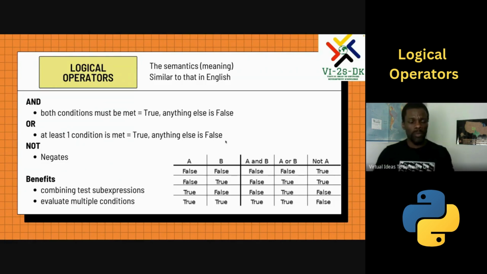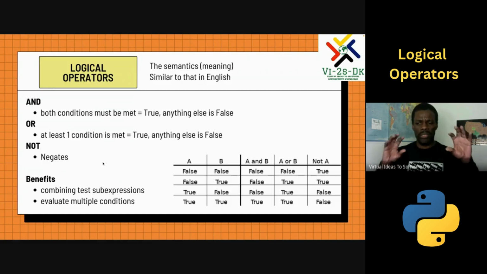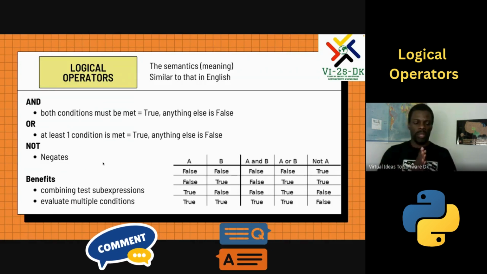All right. So it's always beneficial to use logical operators when we want to test sub-expressions, left and right expression or multiple expressions in that case, or we want to look at multiple conditions, which we're going to see. These are all things that we need to talk about because they are the ones that drive us into getting into conditional execution. All right. What questions do you guys have?